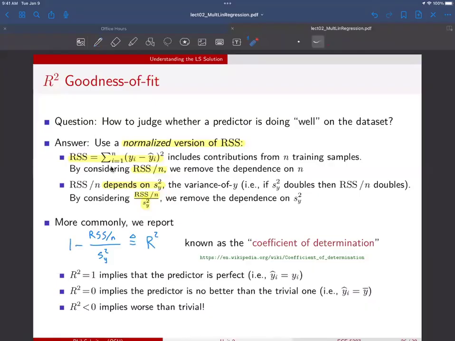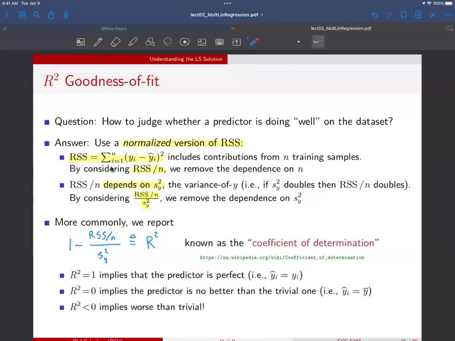And so let's take a look at the kind of values that you might see or can expect to see. The best case situation is if you can predict your training labels perfectly. In that case, your RSS would be 0. And so this whole thing here would be 0. And that's actually the lowest RSS can ever go, since it can't be negative. So the best case R squared is the value 1. And that is what you get for perfect prediction. Now in practice, we don't expect that to happen in most cases. So we expect to get an R squared less than 1.